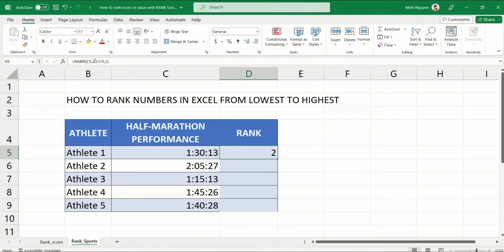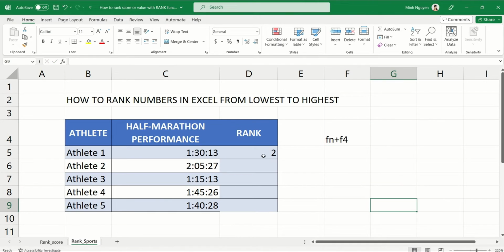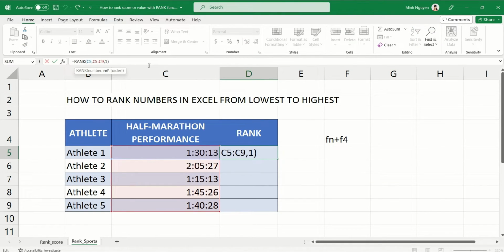And here we will need to lock the cell so that it doesn't move around. And in order to lock the cell, you can press Fn plus F4. So go to the first formula, go to C5, and because we want to lock C5, let's press Fn and F4 together until you see the dollar sign.